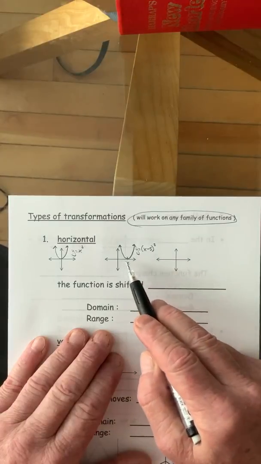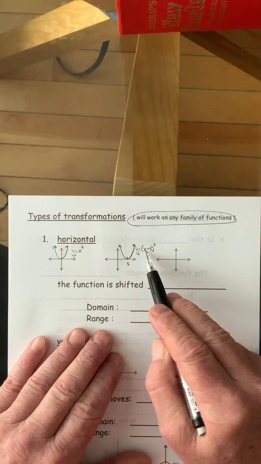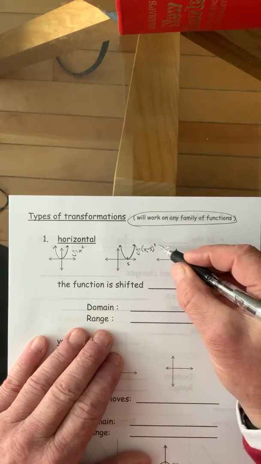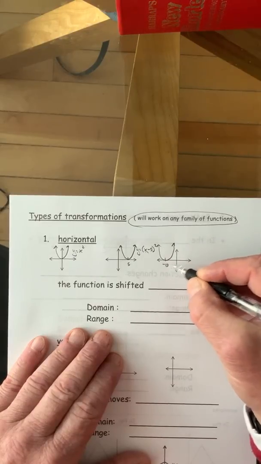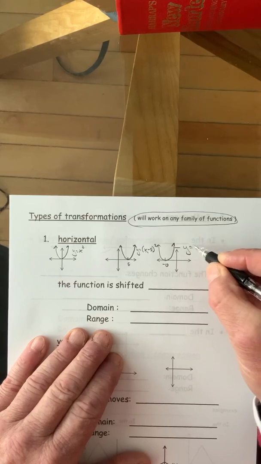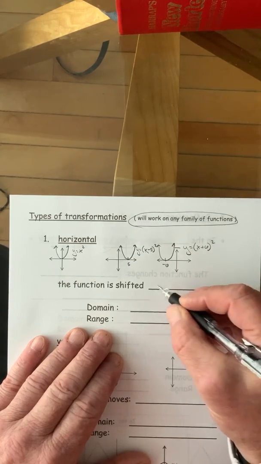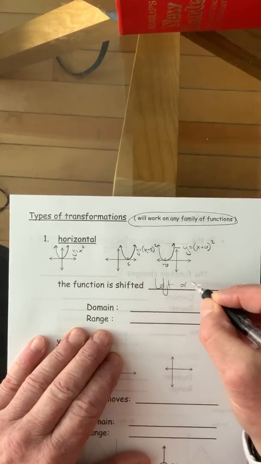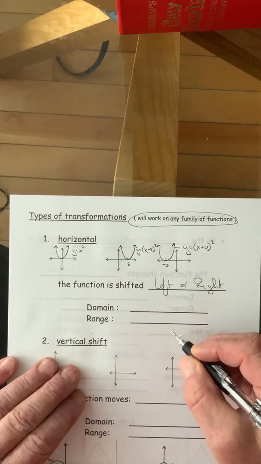Although we're moving 5 to the right, in a bracket, it looks the opposite. What makes that bracket equal to 0? 5. So that's it. I can move the parabola the other way. -6. This one will be y equals x plus 6 squared. This is shifted left or right. That's what horizontal transformations do.